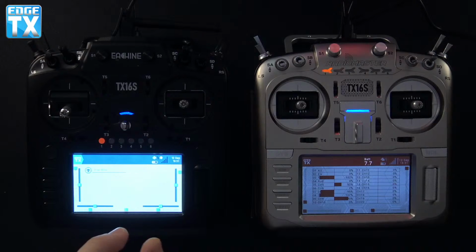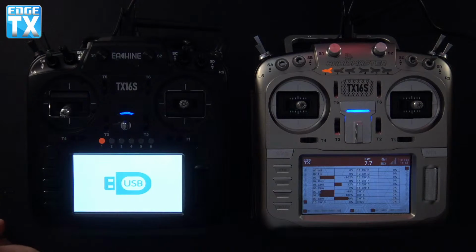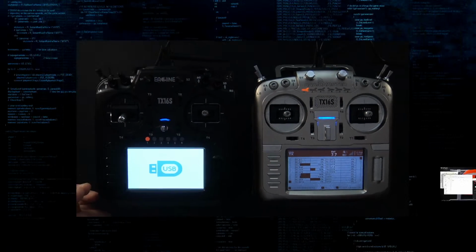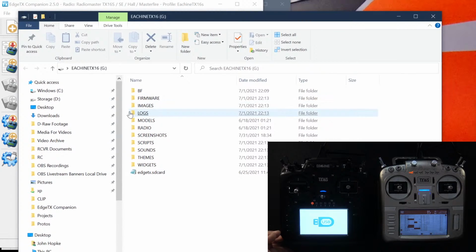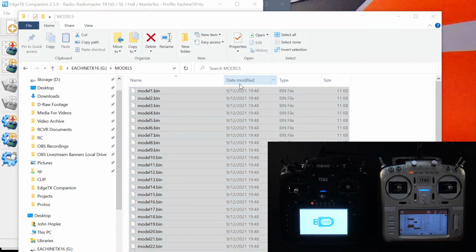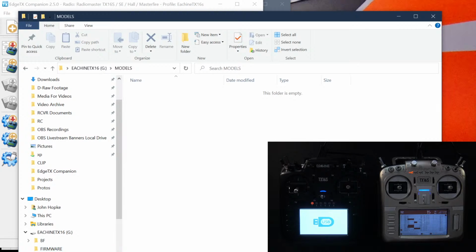All right, now what I'm going to do is I'm going to plug this thing back in. I'm going to select SD card, and it's going to pop up on my screen. Let me go back to the workspace so you guys can see the screen here. There's my screen with my SD card for the eSheen radio. These are all the models that I just got through copying over. I'm going to delete them again. Okay, they're all gone. We're deleting those, and I will also go into the radio directory and delete models.txt.